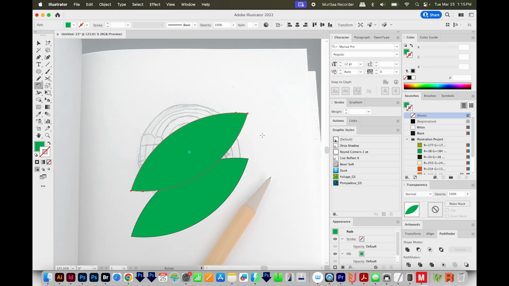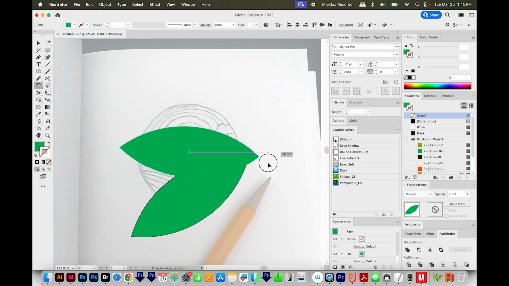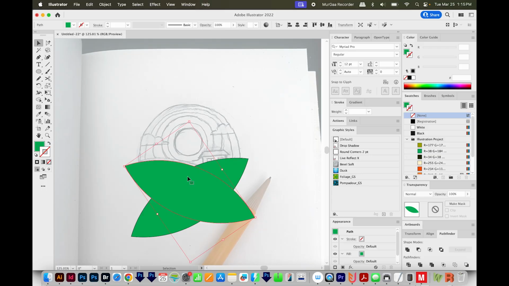And then I'll hit R on my keyboard to get to the rotate tool. And I'll just click out here and rotate this. I'll get on my V tool to move it, and then I'll get back on my rotate tool by hitting R. I'll click right here at the corner to make an anchor, and then I'll just move this one up. So we have two of the sections done.